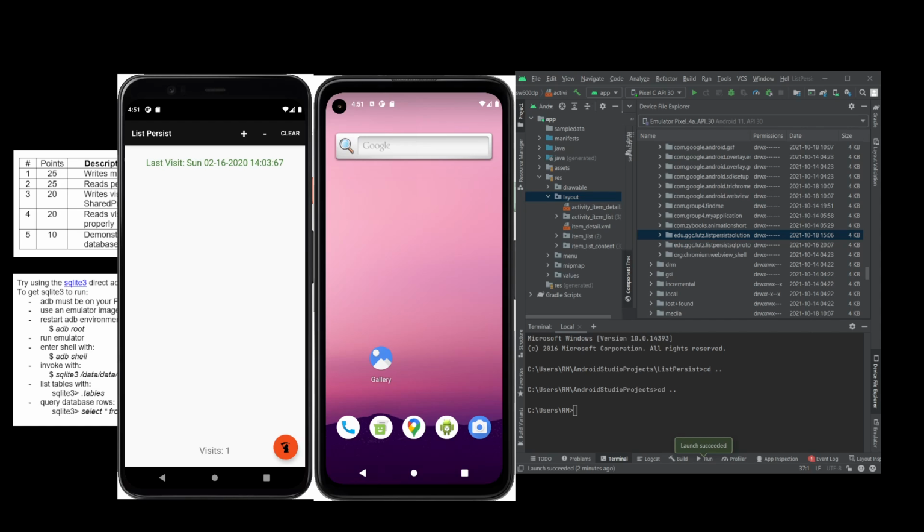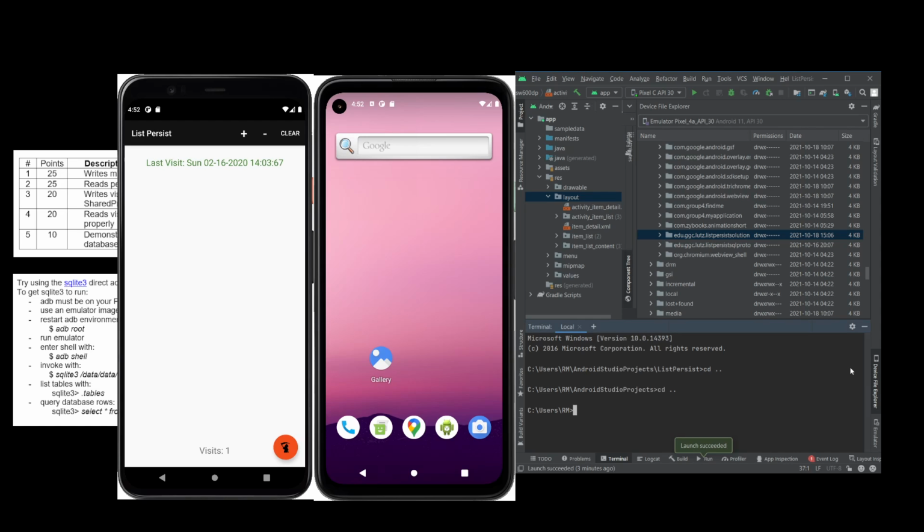Our assignment was to modify the code so that the lists will persist and the data stored in those references for the last visits persists every time the program is stopped or paused and then resumes, by adding an onPause and onResume method to the new code.